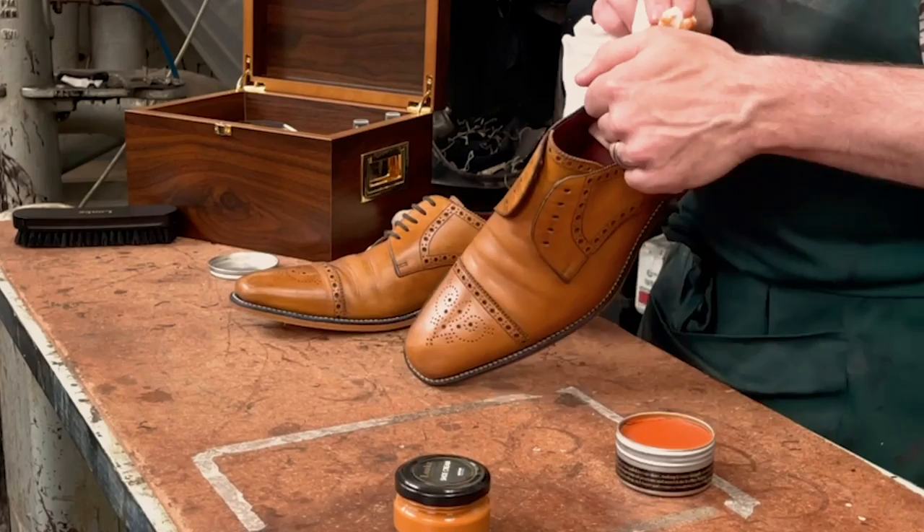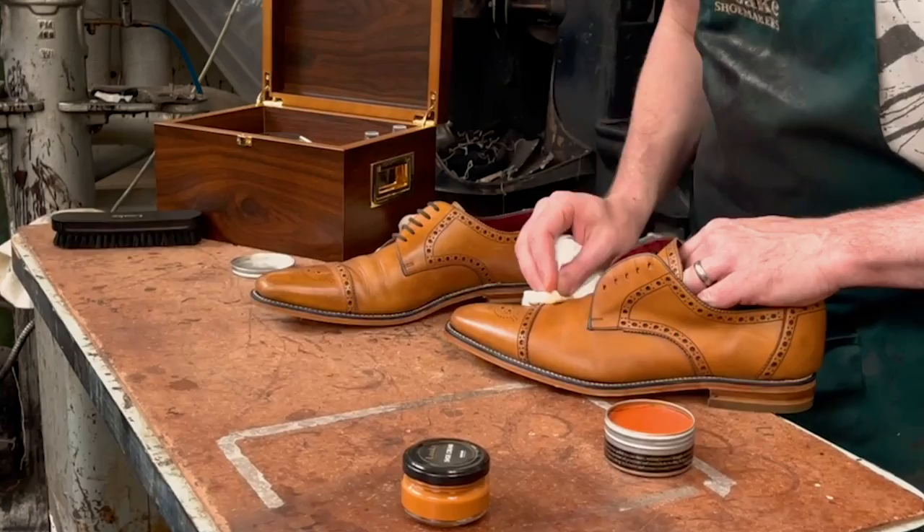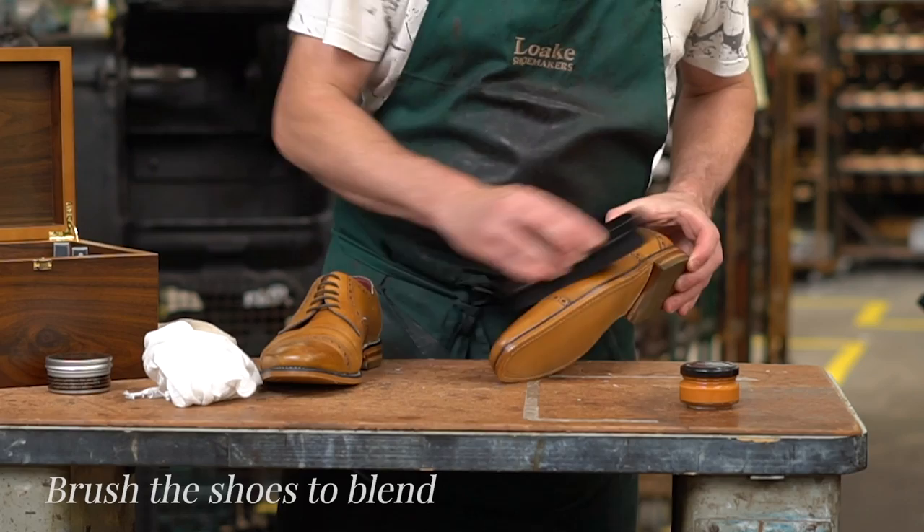Use a color that suits the shoe — ideally one slightly lighter than the leather so as not to darken the tone too noticeably, unless you want to create an aged look and patina. It's a good idea to test this on a small part of the shoe first to see how the polish will take. There is a debate about whether it's best to apply the polish with a brush or a cloth — either is acceptable and it's generally up to personal preference. Apply the polish in a circular motion.